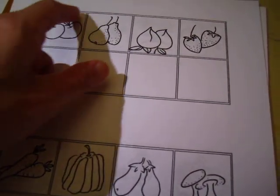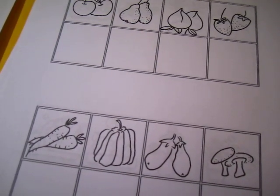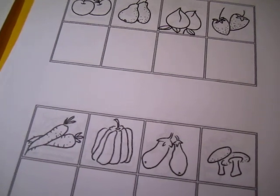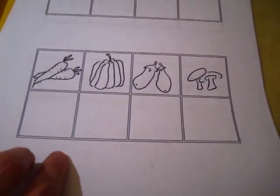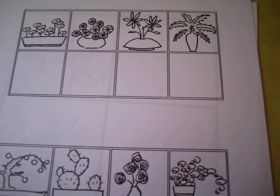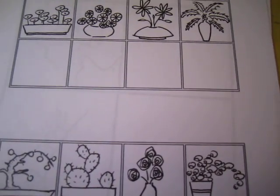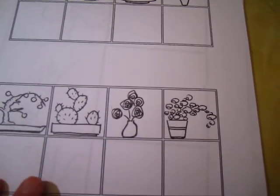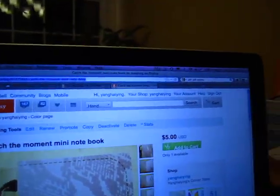Because I put it in the middle, even if you are in Europe and use A4 size, it is quite centered and easy to print - it will not go out of the edge. Because I used to live in France, in Australia, in China - I know the paper format is different. But this one is all in the center, so there's enough room even if you use a different paper format.